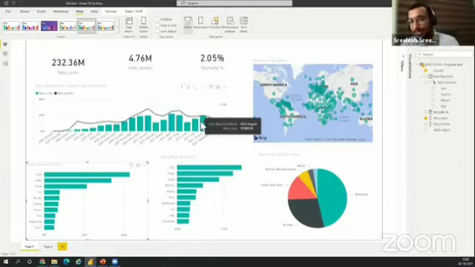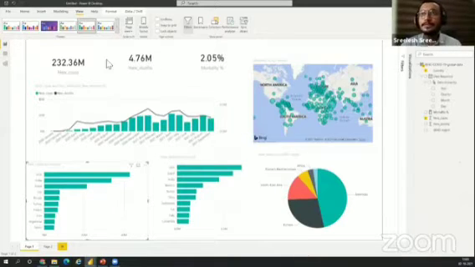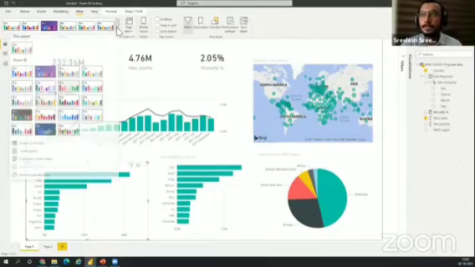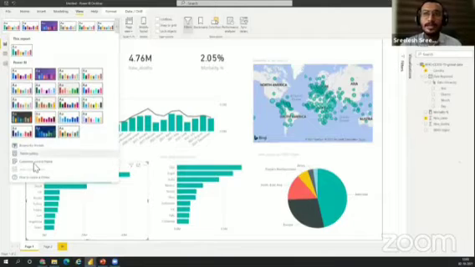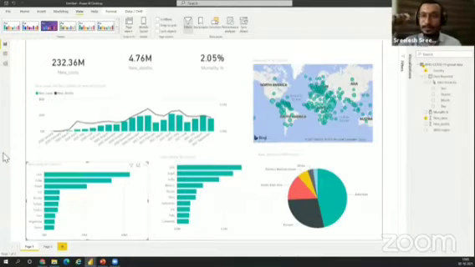Also, organizations create their own themes. If you're already working for an organization, they have their own color combinations. So you can create your own custom themes here. There is one thing called customize your theme. It's actually a JSON code. You can download it and write your changes. It's pretty simple to understand. It's like you write normal text. You can customize the color. In some organizations, it will be in line with their logo and all other colors.